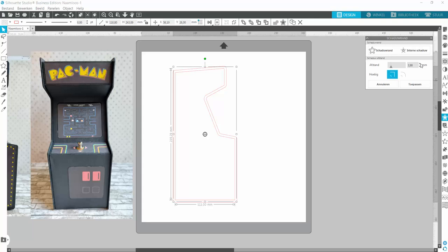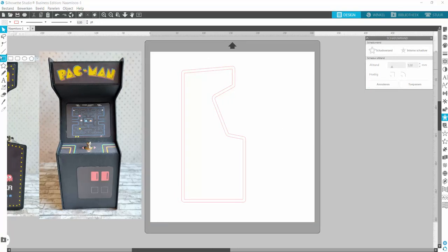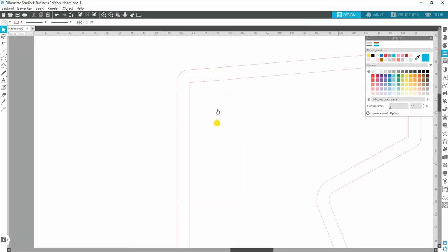The shading width depends on how big you want your dots to be. I have now one of 4 millimeters, but I could do 5 millimeters. That's not a big thing. What you do is you make a little circle and make sure it's not too wide. In this case, 2.6 millimeters is more than enough. Then you fill it in with a color, in this case yellow, and you make your line color yellow too. So now the yellow dot is there.